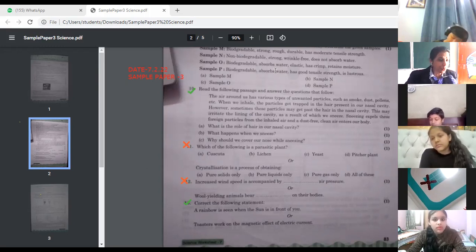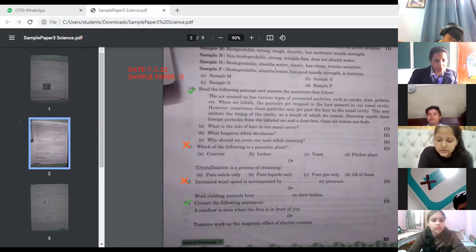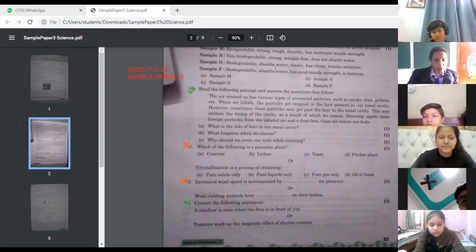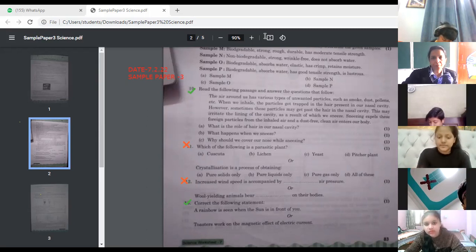And children, moreover, you know why it is advised to wear a mask. Now you all know that we are wearing masks. So why is it advised so? Why cover the nose and mouth? Bacteria will... One by one. Anya Jain, tell me. After that, Yatharth. Ma'am, because bacteria will come from one to another. Okay. If we do not cover the nose, the foreign particles will come out during sneezing and they may enter into the other's body. Okay, Yatharth, what do you want to say? Ma'am, mine is also the same.